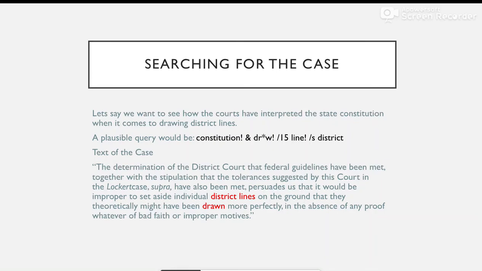But why did I do this? Because we're not looking at this in hindsight. We're looking at this from what any likely variation would have been. So it could have been "district lines" set aside on the ground that they may have theory. The lines of a district, or there could have been several words in between, or lines of the district. So you could have had multiple words in between. So it's good to just say, okay, they'll be in the same sentence. And it will help you avoid having a lot of false negatives in your search.